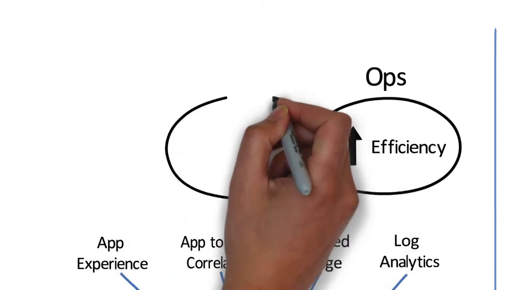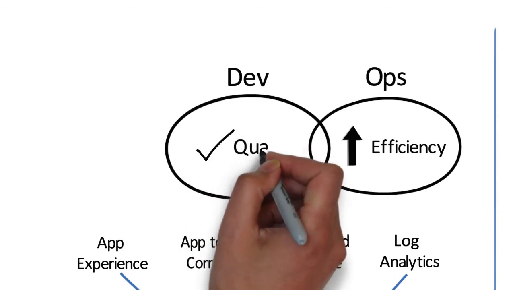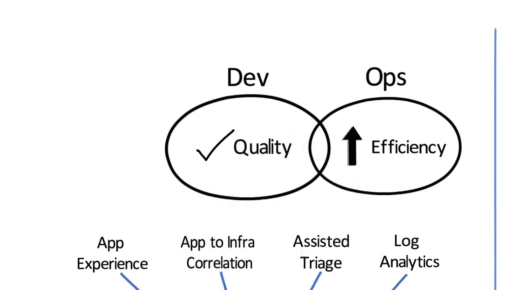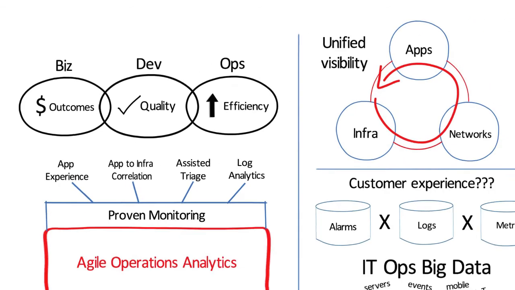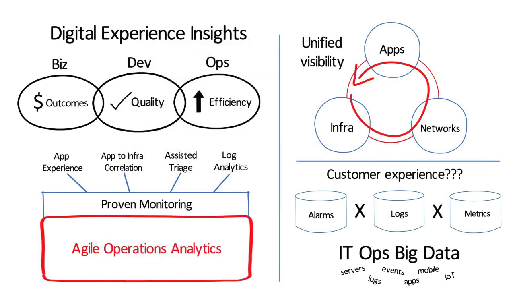For dev teams, this solution also helps pinpoint code quality issues before production, so apps become easier and less costly to support. And for businesses, determining which apps are driving the best business outcomes in terms of customer conversions, increased revenue, and a flawless customer experience. Actionable insights for the entire business. We call this Digital Experience Insights, the next generation of SaaS-driven IT analytics that correlates end user, application, and infrastructure monitoring to deliver insights and recommendations that dramatically improve a customer's digital experience.